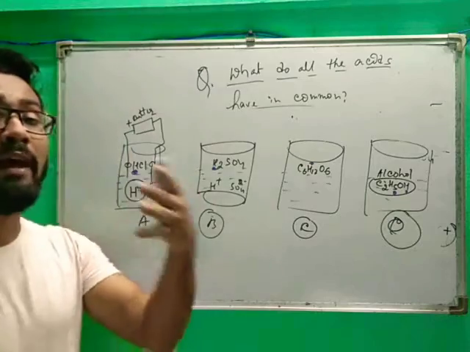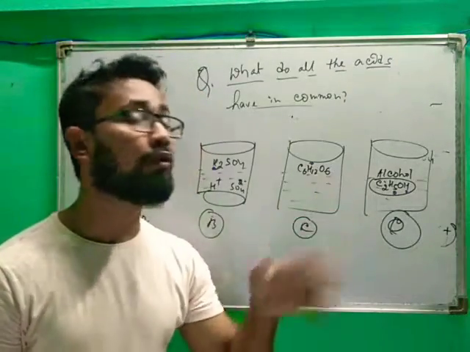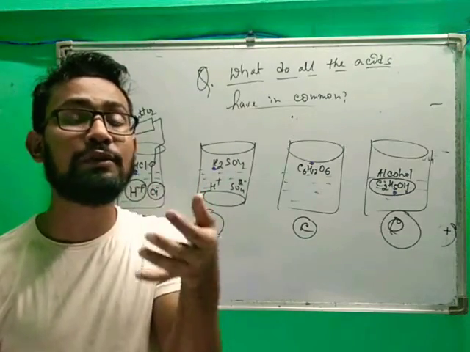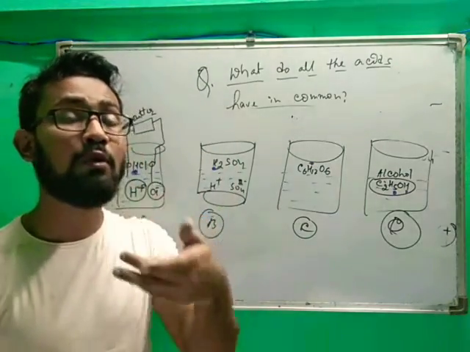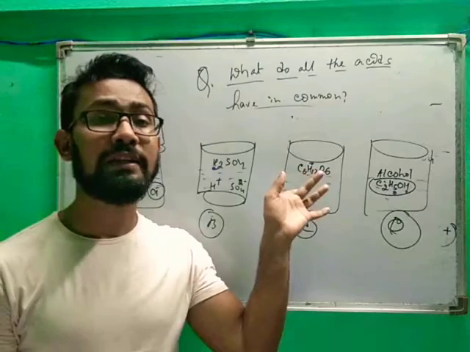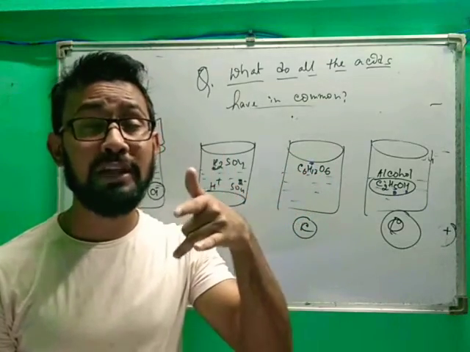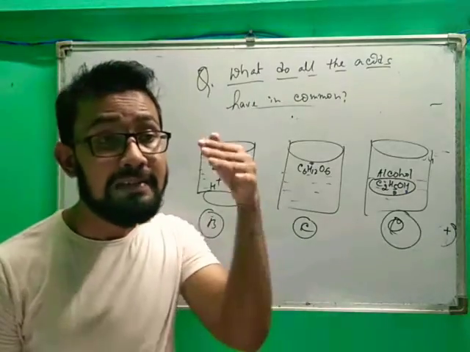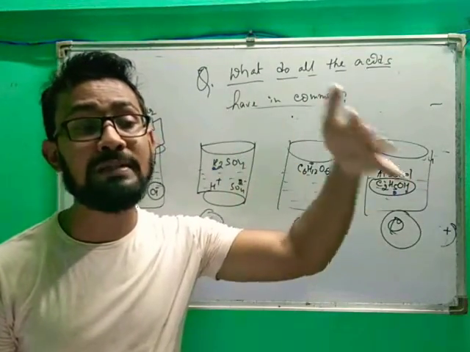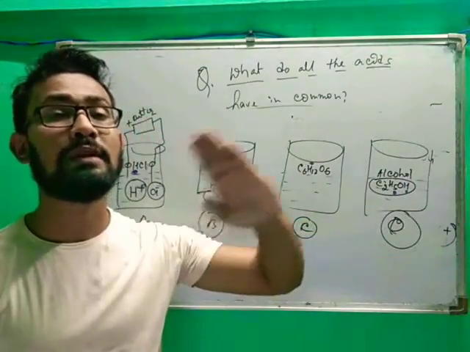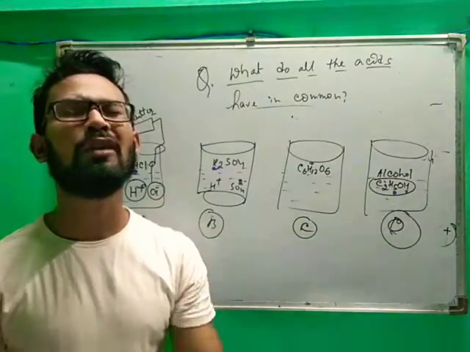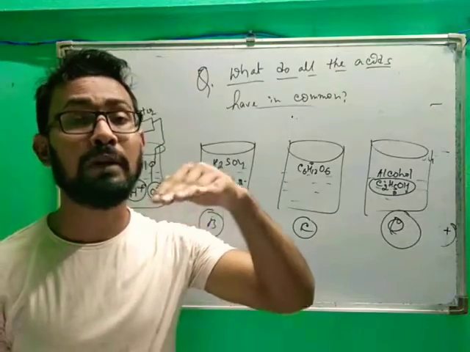So why does HCl show acidic character but glucose does not? HCl shows acidic character because in solution it produces H plus ion, whereas glucose has hydrogen in it, but does not produce H plus ion, so it does not show the property of acid. Understood? To show acid properties, H plus is necessary. But if HCl is not producing it, it will not conduct electricity.